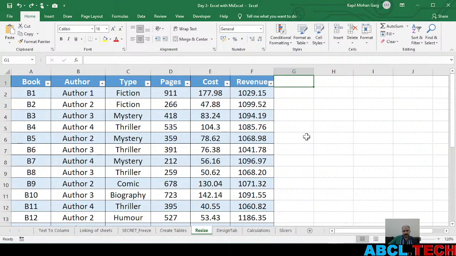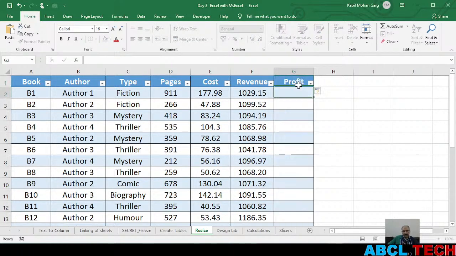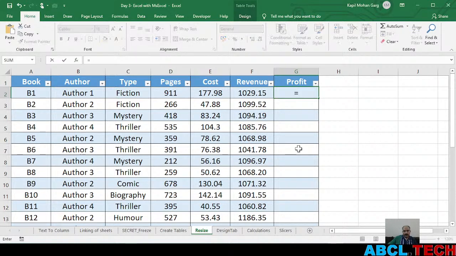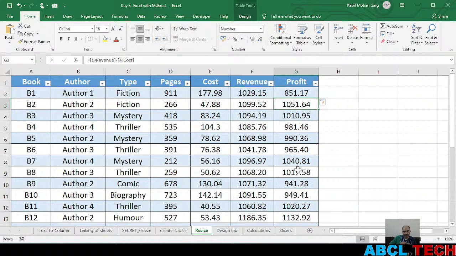So here we would like to have profit. Let us add a column, profit. When you type down profit here, a column is created. To calculate profit, we write equal to revenue minus cost. You don't have to do anything, just select revenue minus cost and press enter.